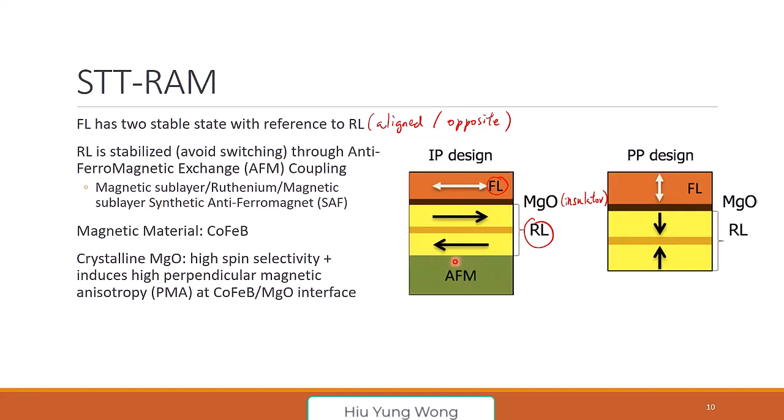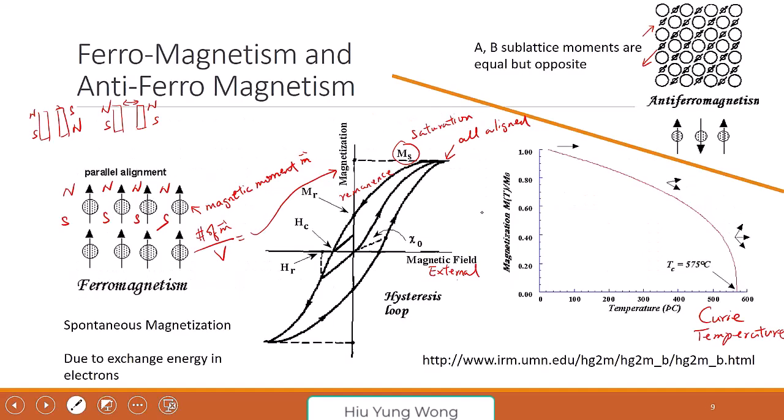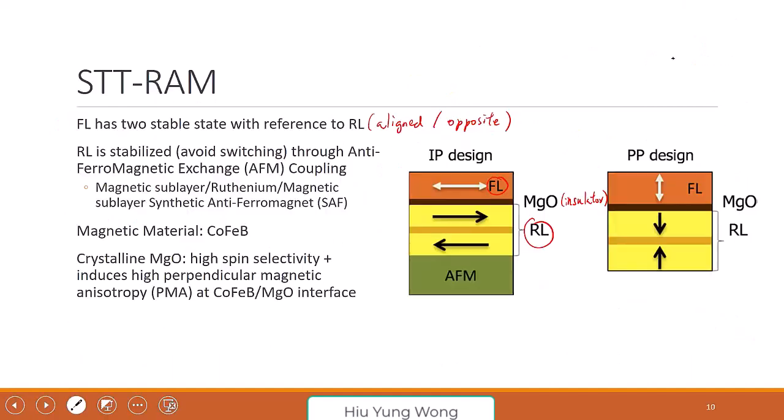The whole thing becomes a so-called synthetic antiferromagnet. They are not really antiferromagnetic. Like this one, you have two different lattices. But you see, we try to make them in different directions. The overall effect is just like they are antiferromagnetic. We call it synthetic antiferromagnetic because they are actually ferromagnetic, but you make it like this. But no worry about this. You can ignore it now.